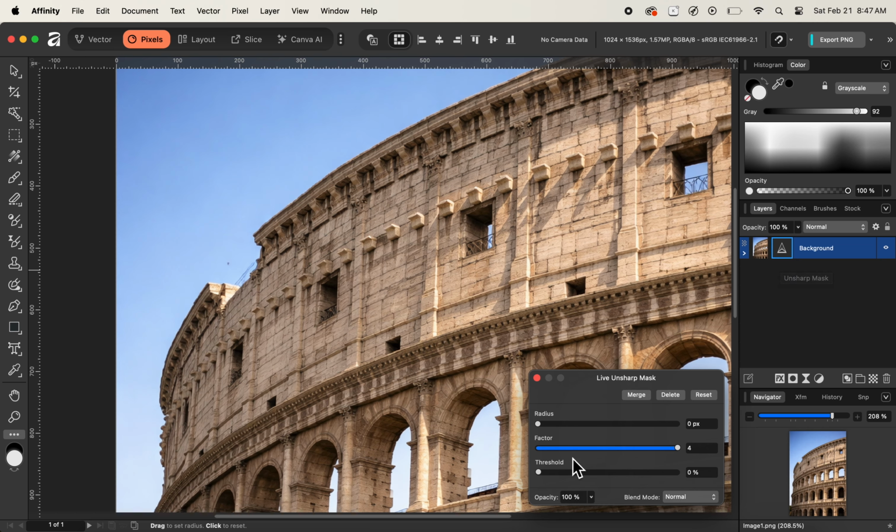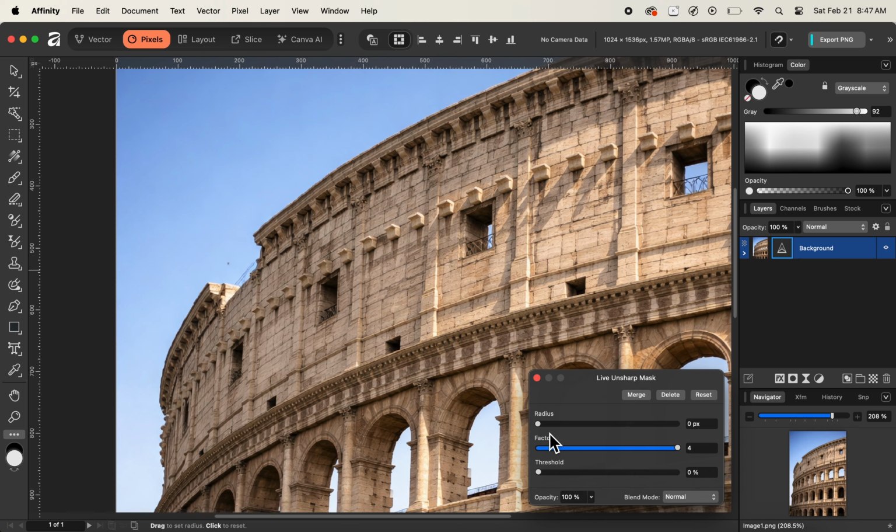And now you can see that the factor value that we recently adjusted, which was 4, has been completely intact, and we can again further adjust the factor value to control the intensity of the sharpness effect inside of the Colosseum. So this is one of the added advantages of using the Unsharp Mask non-destructively within the background image.